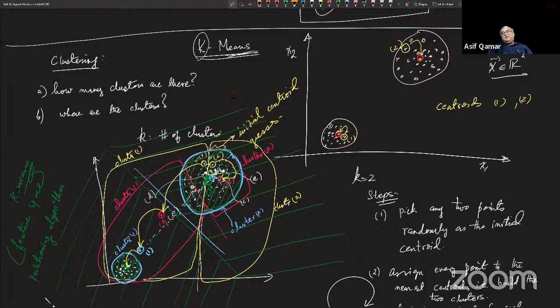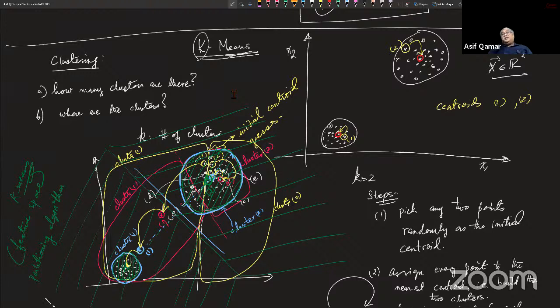No, no, no, no. See, you mix up the number of tries with K. Don't do that. K is asking how many clusters should I find? Let us say that you always want to find 2 clusters. But you realize that when you're trying to find 2 clusters, you might end up doing very well one time and not doing so well the next time, right? So you need a way to find out how good your clustering was, and you can use it to try it a few times, maybe 2, 3 times, and pick the best clustering that you achieve for k equal to 2.